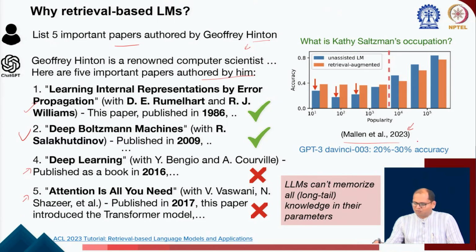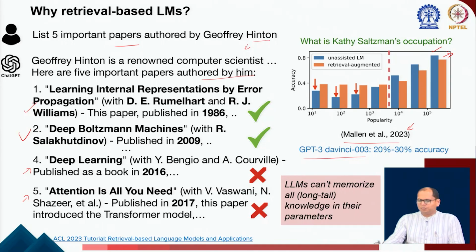And what this paper found out, for example, in GPT-3 Da Vinci 03, is this. They say, okay, let's query this for different entities as per their popularity. Some entities are very popular, meaning they will occur in a lot of instances in the pre-training data, while some may not be so popular and will occur in very few instances. So what they found: this is the model without retrieval and this is through retrieval.